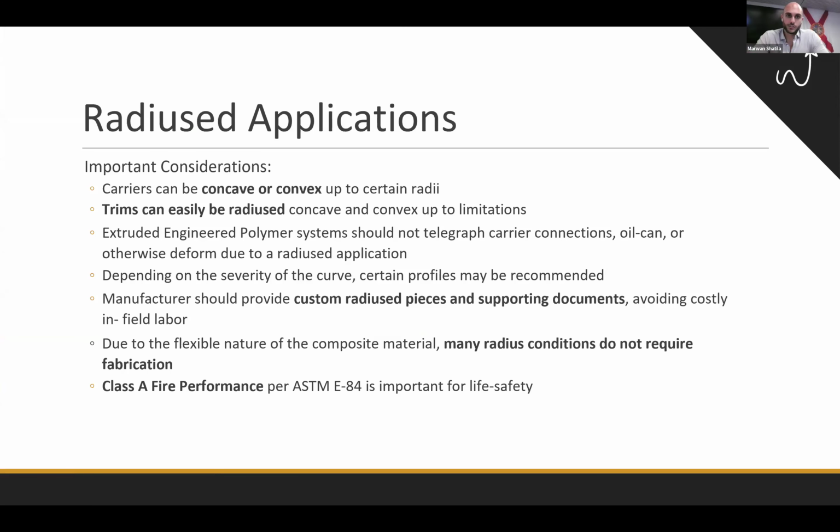And so, as I mentioned, there's concave and convex capabilities. The trims are very easy to radius if necessary. We provide all of these supporting documents whenever we're going through the engineering phase and providing our custom shop drawings, things of that nature, specific to the project that you are working on.